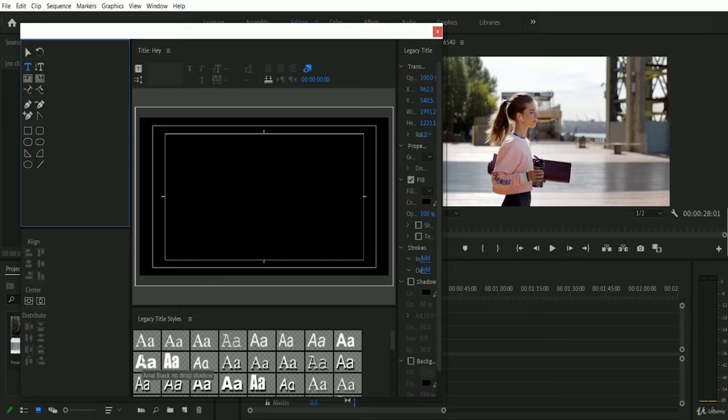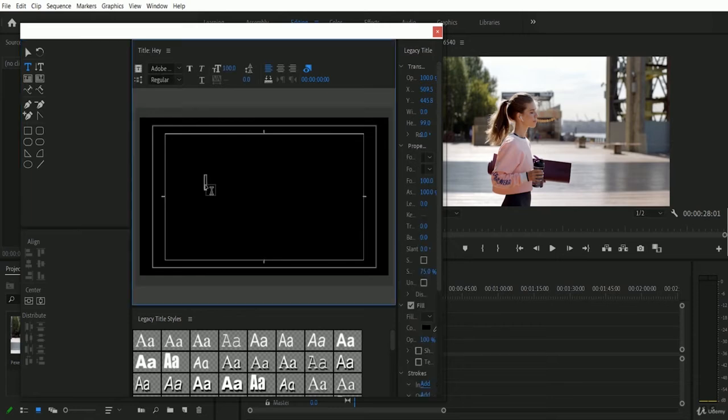So here different types of presets are available. So let me write the text first, then we are going to change the style. So here is the text, and we have to type Hey, H-E-Y. You can take a look. We have the text typed over here, but it seems still black because we still have the black color as our fill color. So we're going to change it.